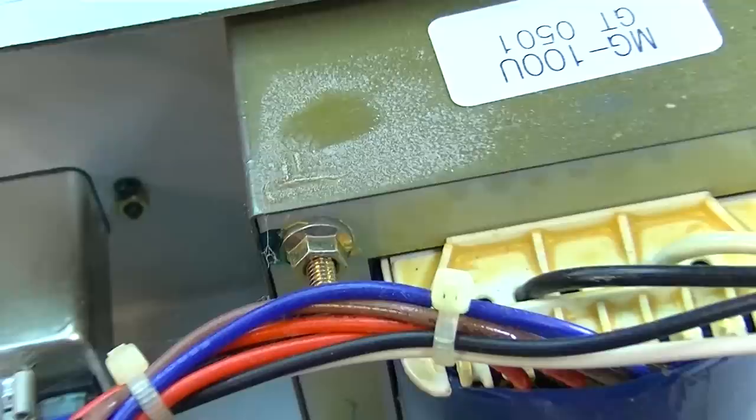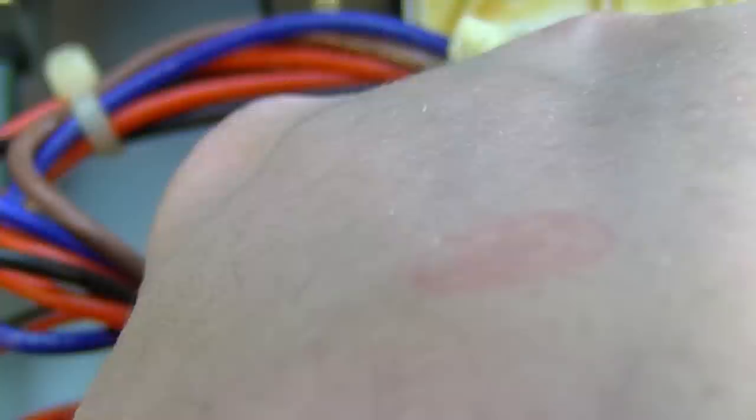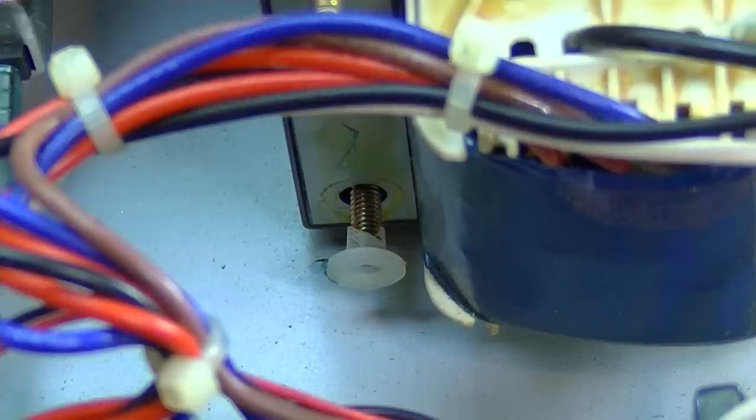Ooh. Okay, so that's missing a bolt on that transformer. I wonder if that's in here somewhere. Did I just hear it? All right. So obviously that nut is missing, and that spacer right there has been pushed out. So they may have started to take that out, perhaps. That's odd because it doesn't look like these have been broken.